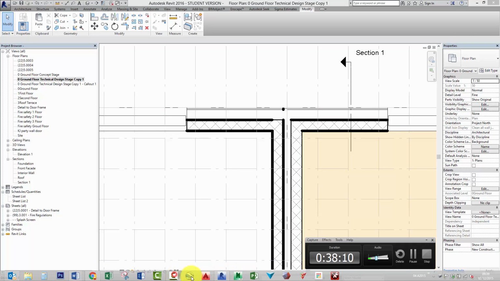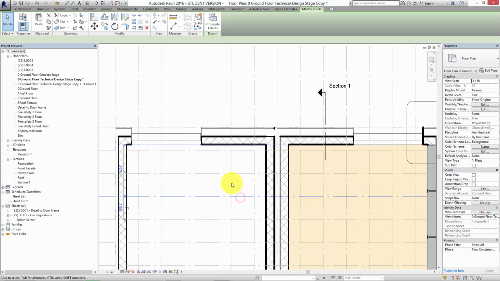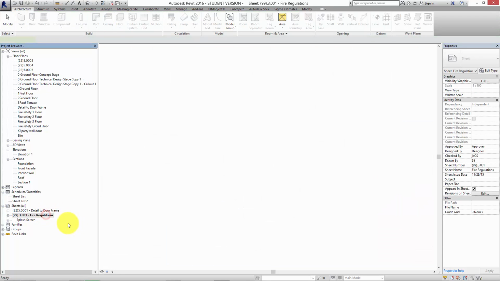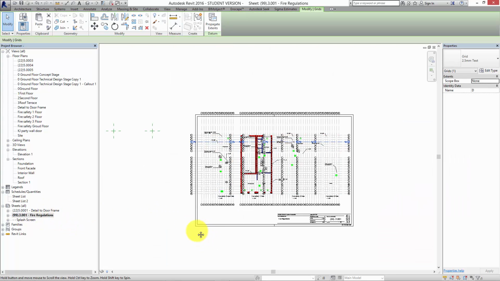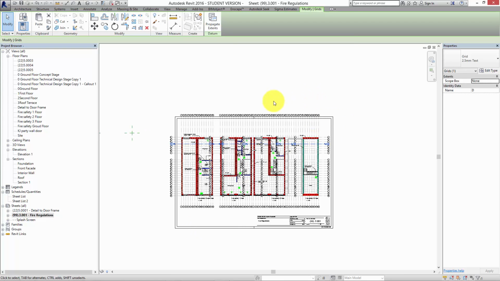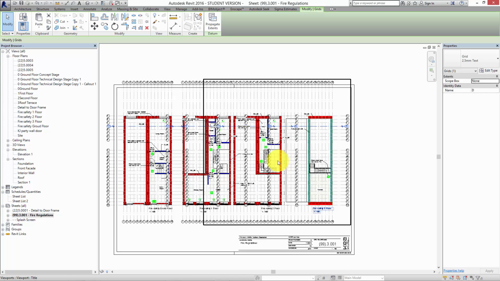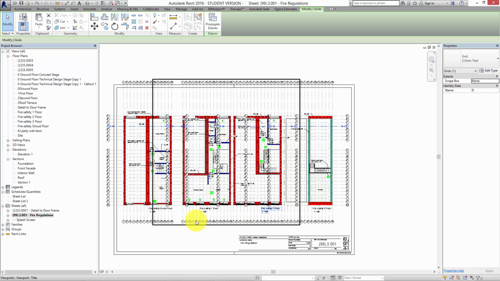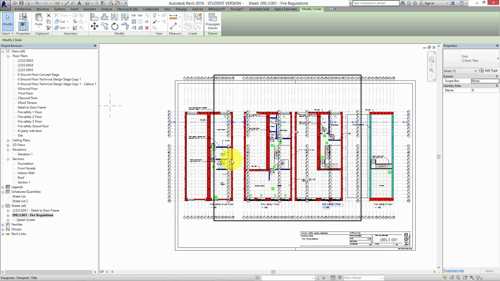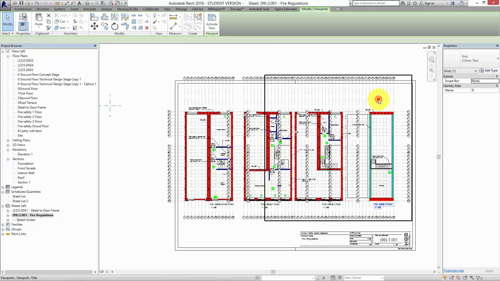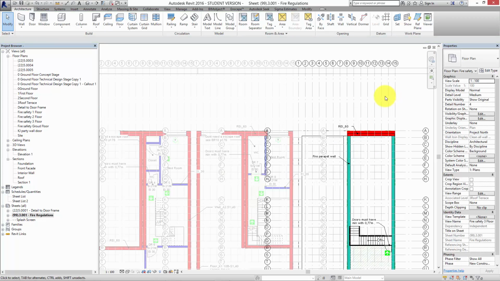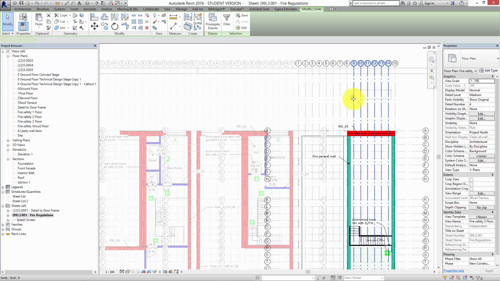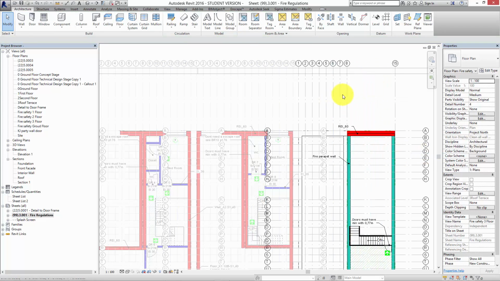If we go to the fire regulations sheet here, which is a decent sheet, you can see it's kind of overwhelmed with grids. I would just show the main grids on this. Sometimes you don't realize that things don't graphically work until you actually show it on the sheet. So you can always come into it and double click, and you can switch off whatever you want here. In that case, I would hide these ones in the view, and hide these ones like that. Hide in view.